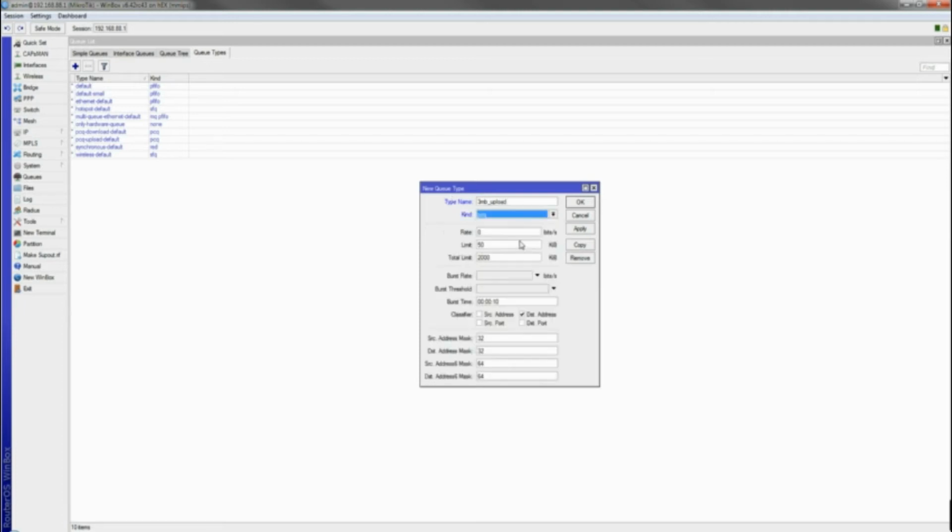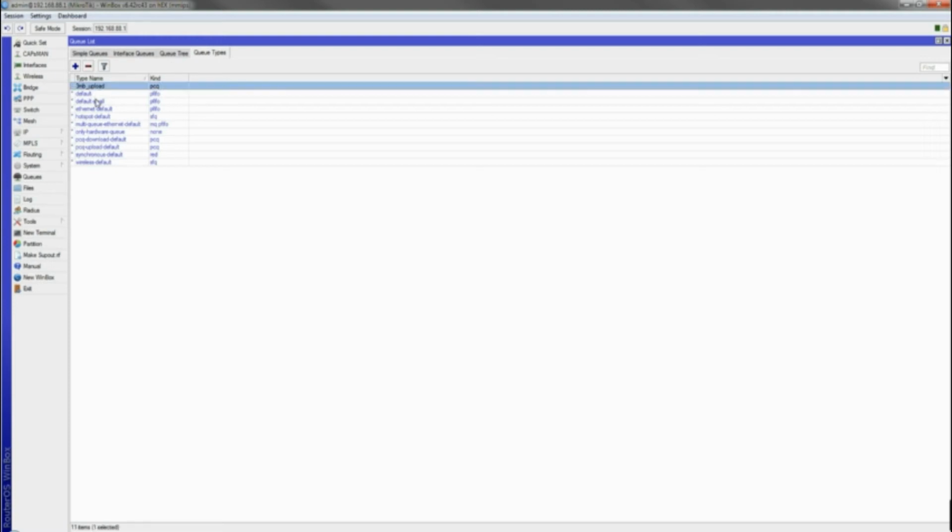And then let's choose PCQ, and the rate, take note of this one, is in bits per second. If we try 3000, it is only kilobits, sorry. And then we add another 000 to make it megabits. So this first one is bits, this second one is kilobits, and it equals 3 megabits. Leave all defaults, because this is an upload, this is a destination address, because we are trying to go outbound from the router. So we are trying to connect to an outside address. Just leave the others at default, click Apply, click OK, and we have created a queue type for upload.